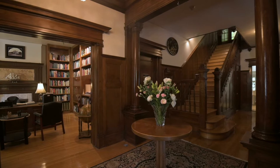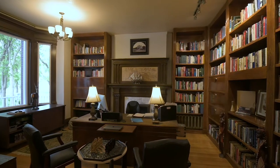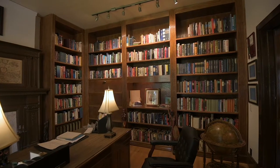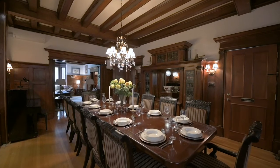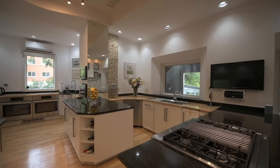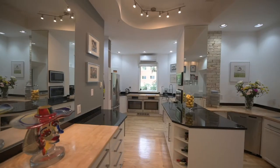A sprawling library located off the large front foyer dares you to run out of shelf space with floor-to-ceiling custom-built bookcases. If you enjoy hosting large family dinners and holiday parties, you will love serving your guests in the gorgeous original dining room. The remodeled kitchen affords you the space to prep at any one of the three sinks and immense counter space.